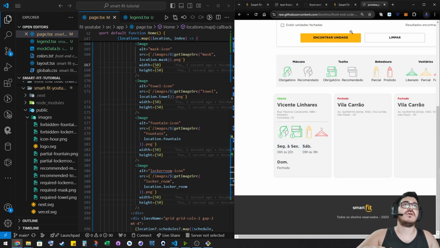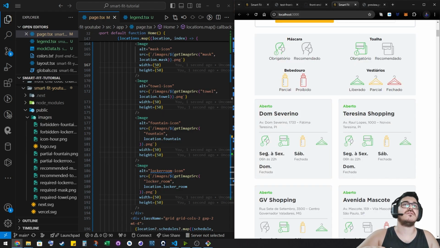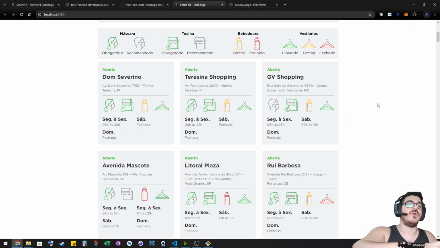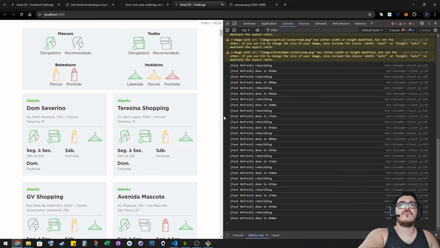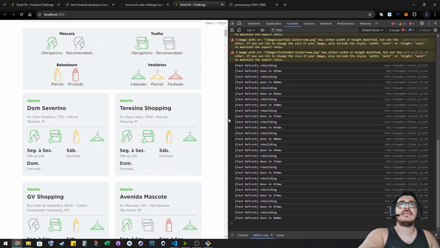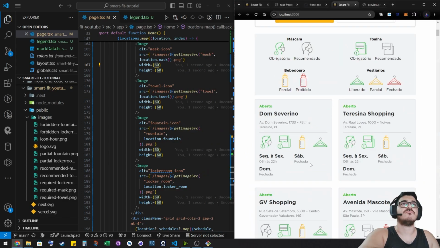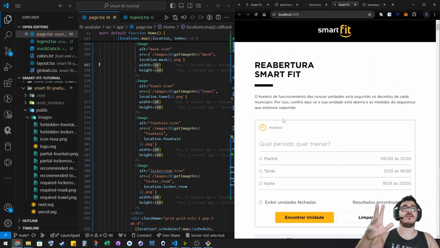It's actually bigger than the legend. So 60. Yeah, there you go. Now let me see if it's breaking. I don't think so, but oh, it's not. It's good enough for just 1 hour and a half that we are doing.